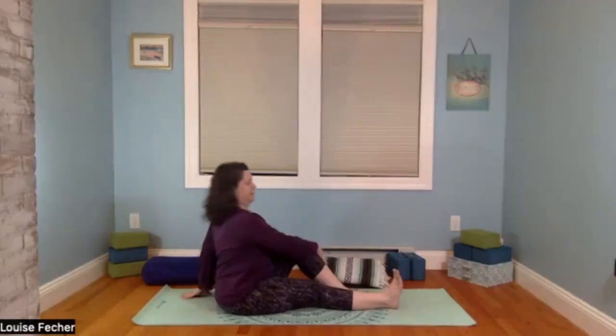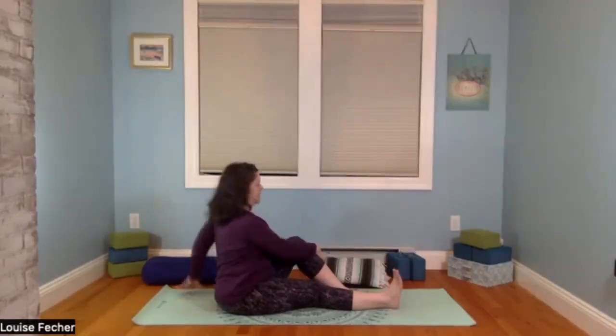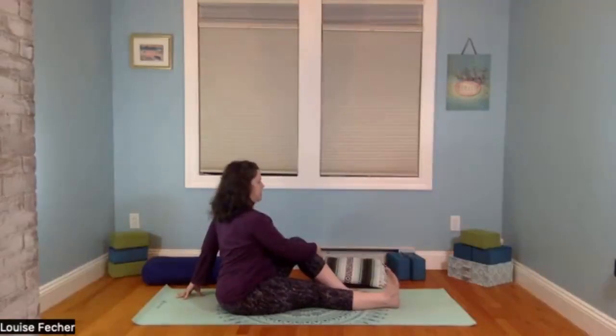Take the left arm behind me, but not too far behind. And because I have short arms, you might notice some on my fingertips. Not necessarily a good thing, but that's because my arms are kind of short. You can also take a little padding underneath it if you don't want to be on your fingertips. And then inhale, nice and long along that beautiful length of your spine, and exhale into the twist.